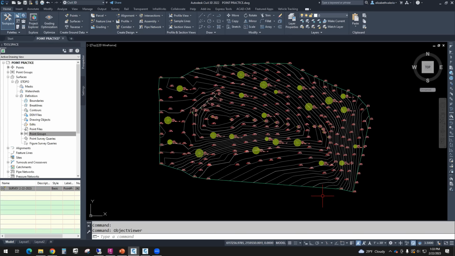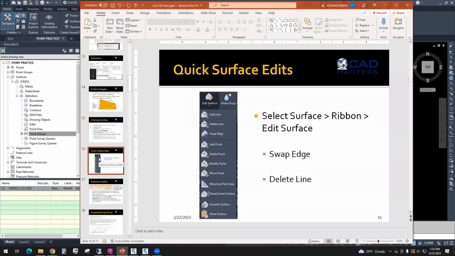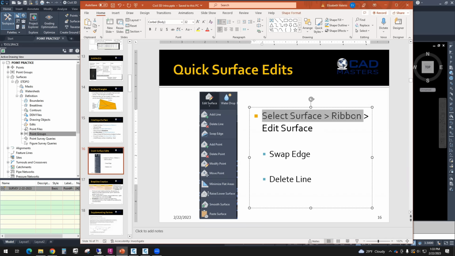So there are surface edits, which I call a quick fix. And then there are long-term objects that should be added to your surface definition. Let me see if I have a slide. Yes, I do. Okay. So in the ribbon, when you select your surface and go to the ribbon, there is an edit surface button, which is right here. And there's a long list of things you can use.